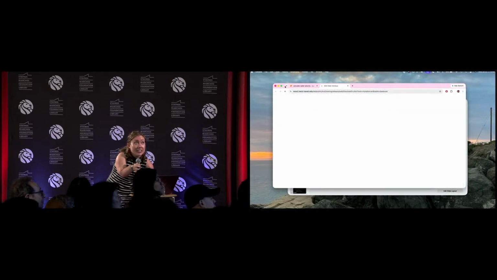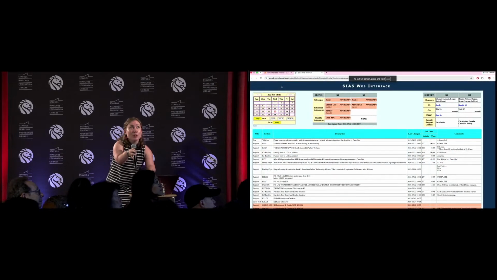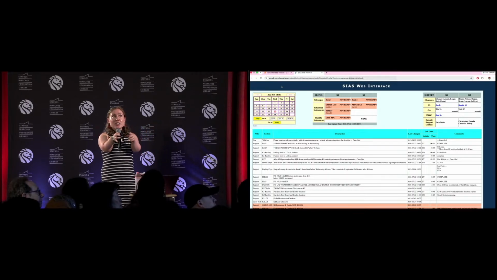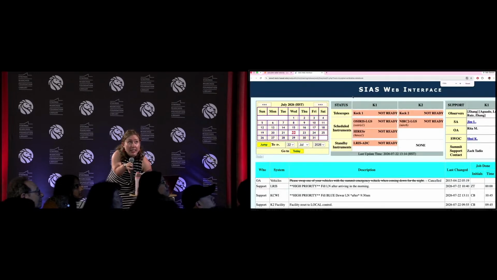So we can take a look, we can spy on Keck and see. It's going to take a moment to come up and see what's happening tonight. So Hawaii is 5 or 6 hours behind us. So the instruments, I'm looking at Keck 1 and Keck 2. I'm going to zoom in. Okay, Keck 1 and Keck 2.